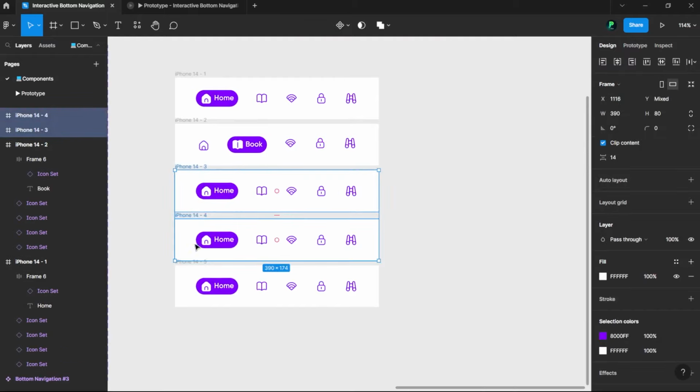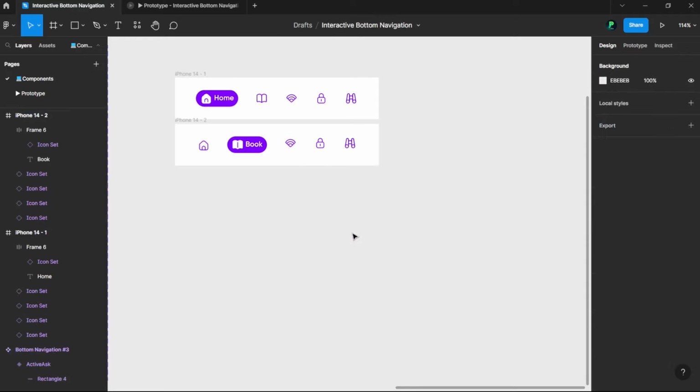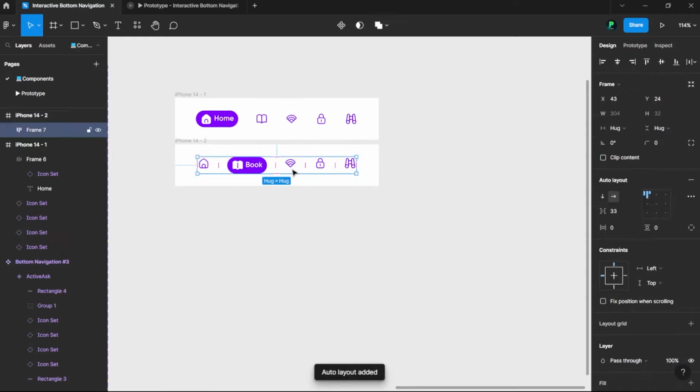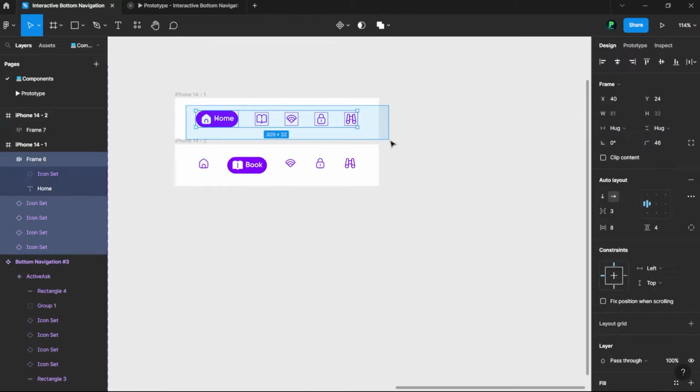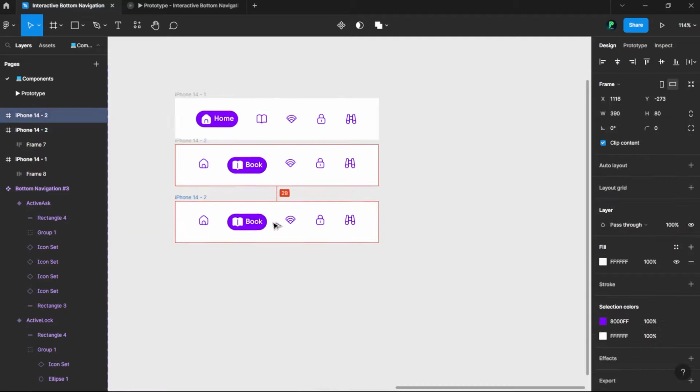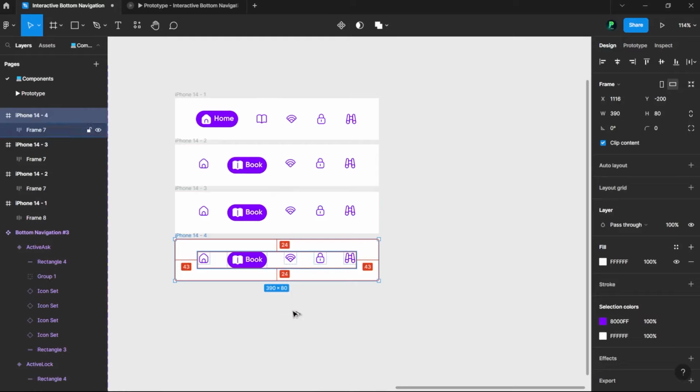To minimize the spacing, we will just auto layout them. Now I'll just duplicate all this.